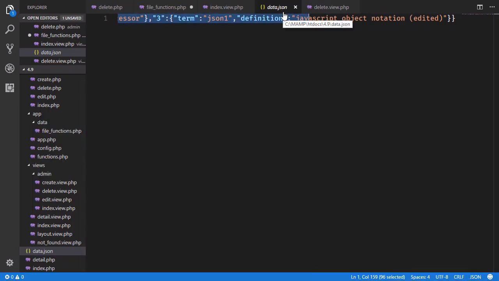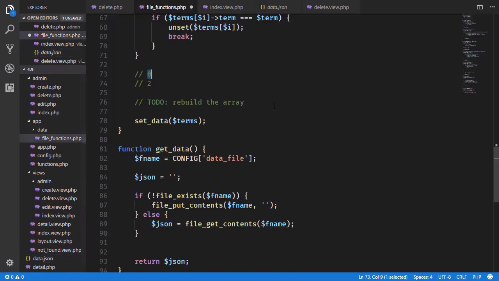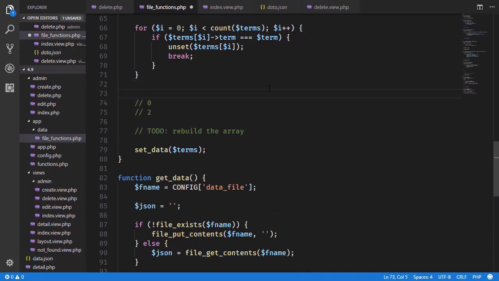We have to essentially say that, okay, we have unset this item within the array. Now we need you to rebuild this array into a true array, not an associative array. So we can do that with another function simply called array underscore values.